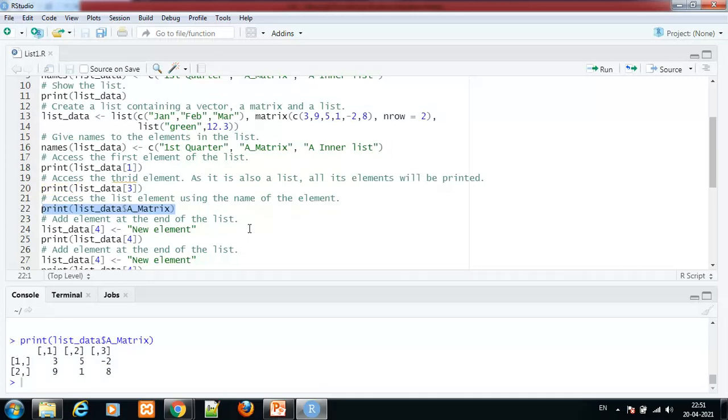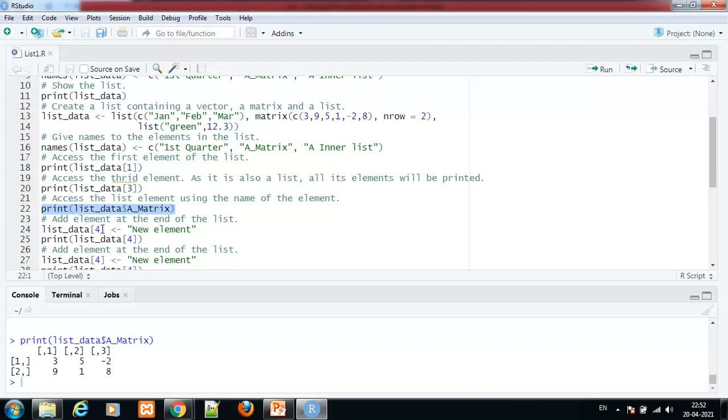We can also add a new element to the list, right? How to add? Just write the name of that list, then in brackets the position. We can add the element at the last only. That is list_data[position].